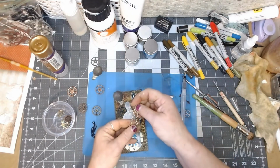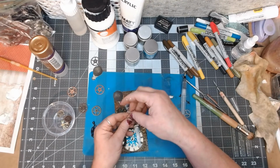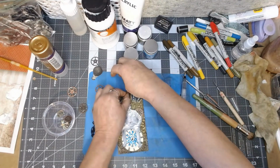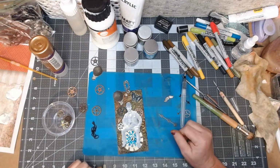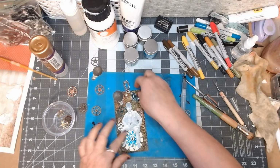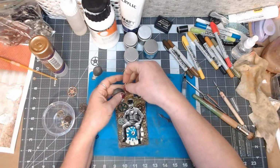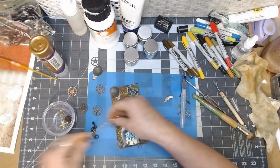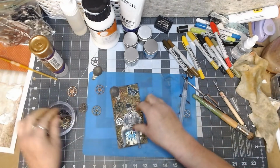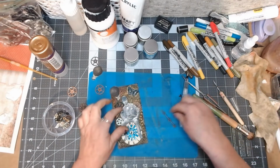I think I will do the chain. I really do. So with that being said, I want it to loop. So it's going to have to go like that. It will have to go like that. But it's not really going to do anything whenever you put it in something. So only if you hang it off of something. So, I don't know. I talked myself out of it. I think that's about all I'm going to do to it. It just needs something right there.